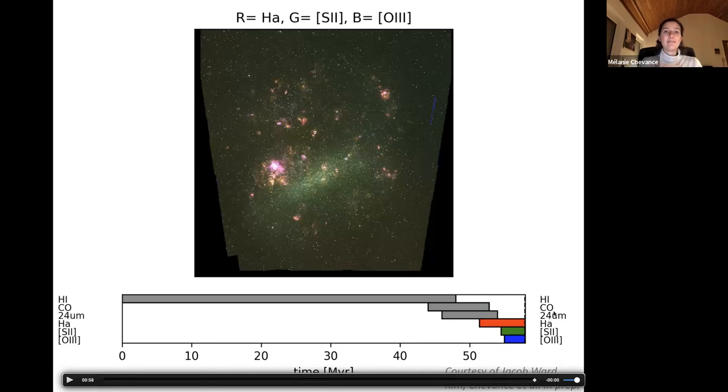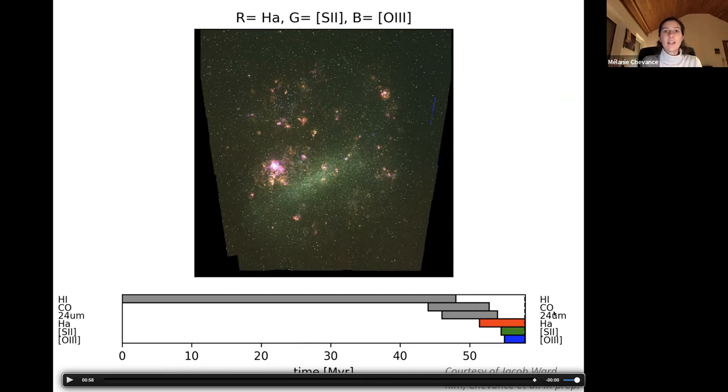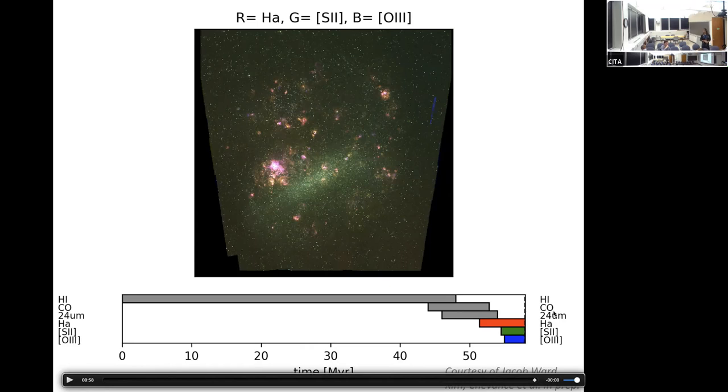And this is because all of these wavelengths here are, of course, observed today. The images have all been taken at the same time today. So it's normal that the clouds that you see haven't formed stars yet, and the stars that we see have already expelled the gas. So it's a bit of a trick that we're doing to make this movie. But of course, all the images have been taken today. Yeah, okay, I understand. Thank you very much.